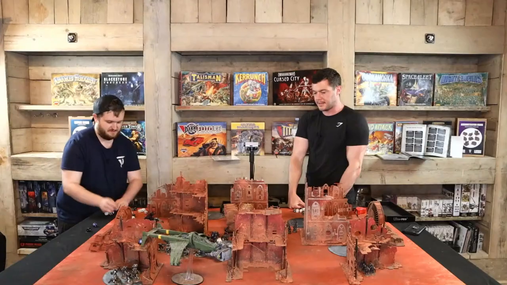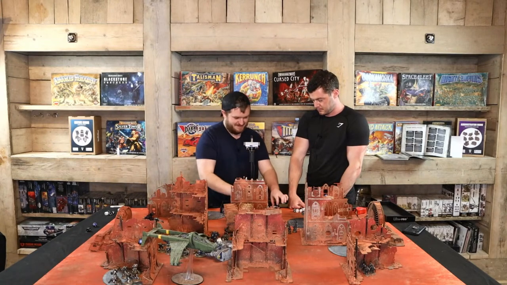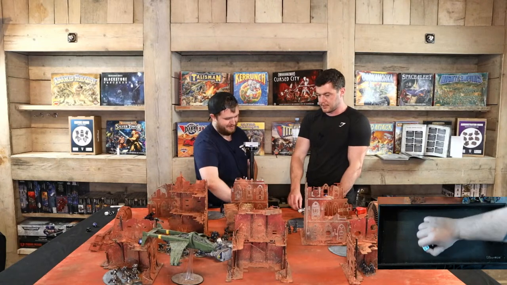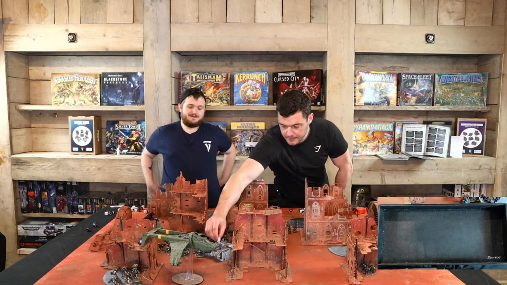Come on then, Jakey. You can do it. Kill the Taurox? You can do it. Give it your best, mate. Come on. It's all about character. Fives to wound then, mate. Fives to wound. No minus one. Oh, wow, Jake. No minus. Don't worry. I failed. You fail it. I fail it anyway.